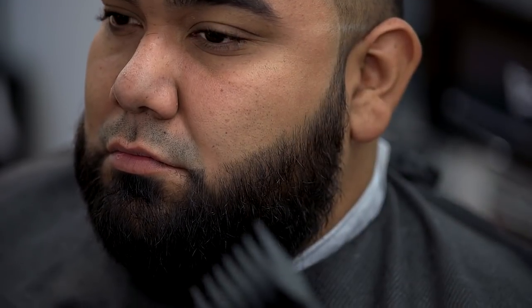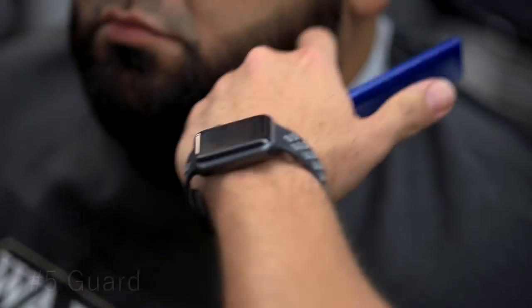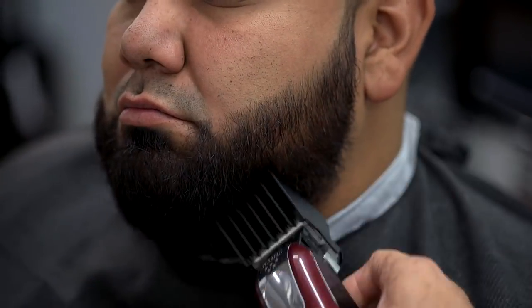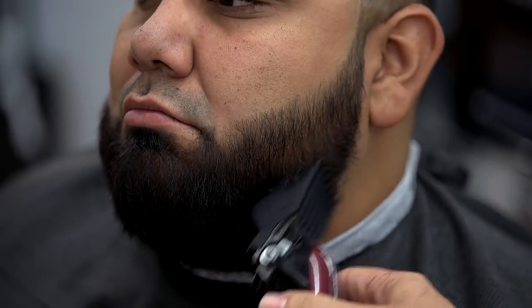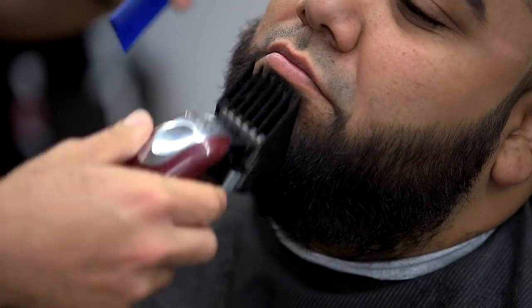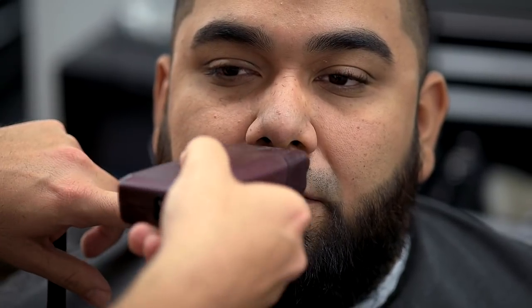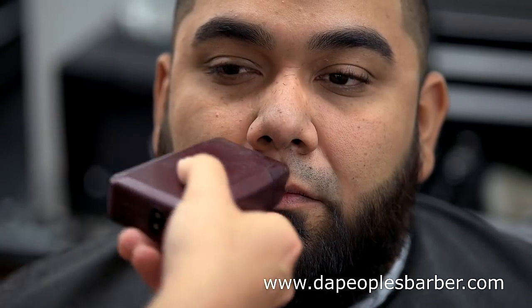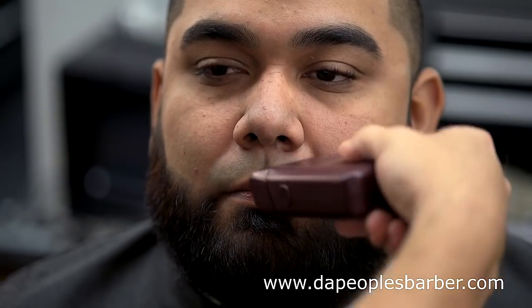Before lining them up with the razor, I'm going to put on my number 5 guard, close my lever, cordless magic clips, and remove the bulk. Lightly going over my client's face and mustache area with my shaper shaver, allowing my foils to do the job. Now that I've completed that with my shaper shaver, we'll finish up with my flawless exposed razor.